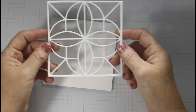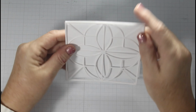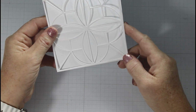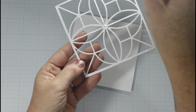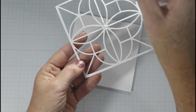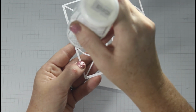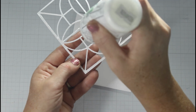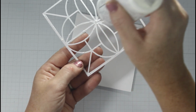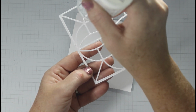And then white. So I die cut the frame out in a 120-pound cardstock just because I knew that I was going to be inlaying this. I glued down the Patchwork Petals with Barely Art glue that is available in the Spellbinder shop if you're interested. And I applied that to a white square base, so I used the outline die to cut the solid piece.